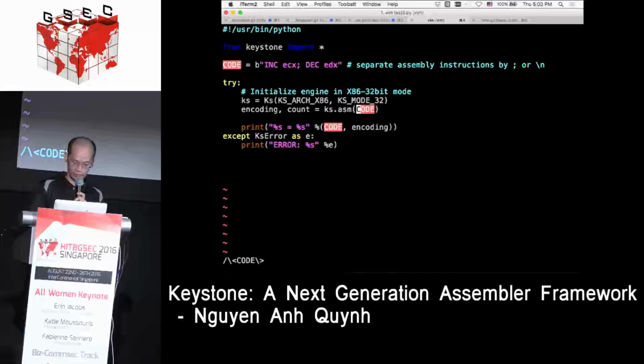And as the output, I have the encoding. And count is the number of statements I already compiled, which is 2, right? In this case. And finally, I print out the output. That's it. It's very simple. So you import Keystone, you set up the engine, which architecture, which hardware mode, and you compile, and you get the output. And as the output, you get the encoding.